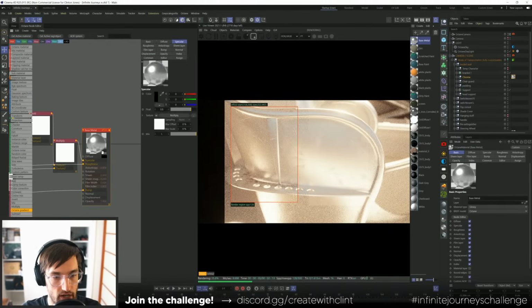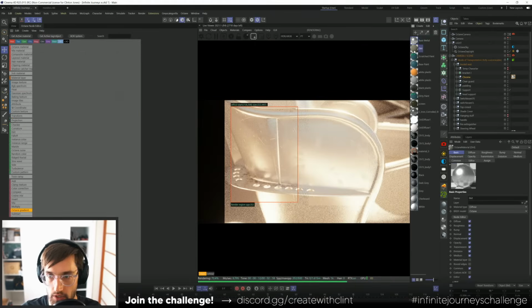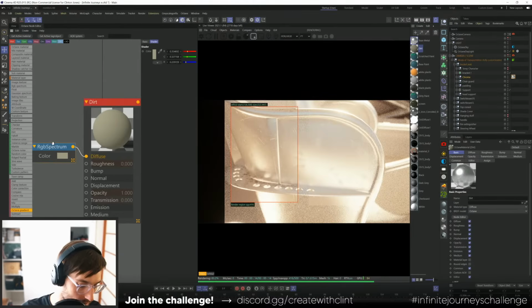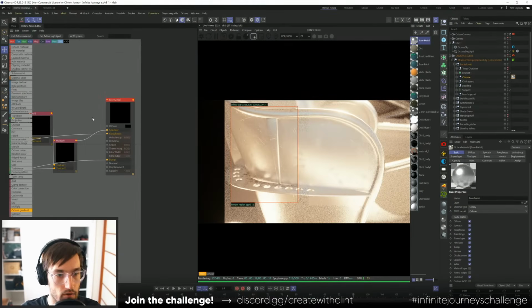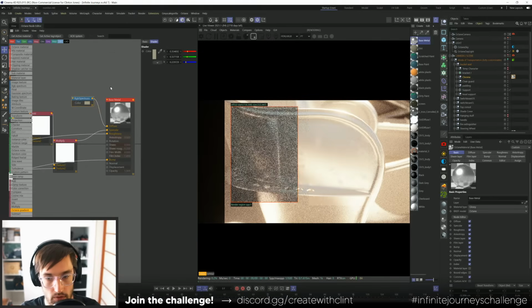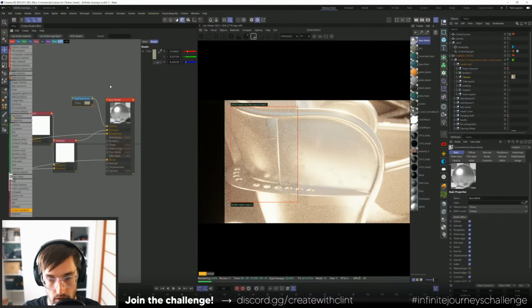And we can change this diffuse color to our same color as our dirt. So what I can do is actually go to our dirt here. We'll grab the RGB spectrum, back to the base metal, and just pipe that into diffuse. And that'll actually match up our color a little bit more.